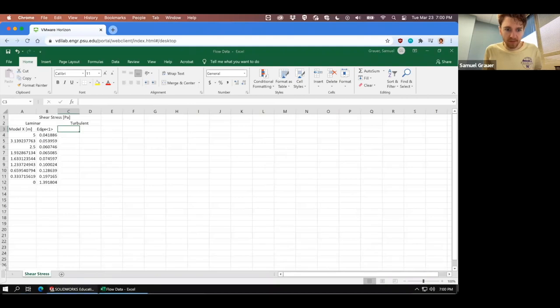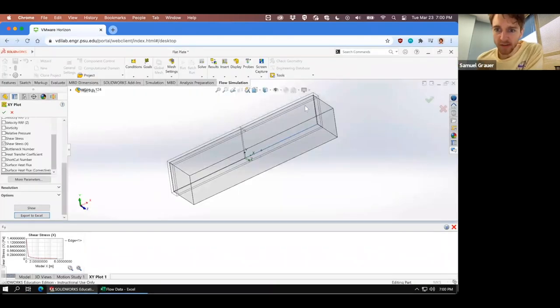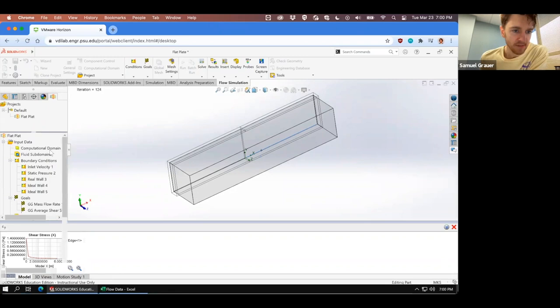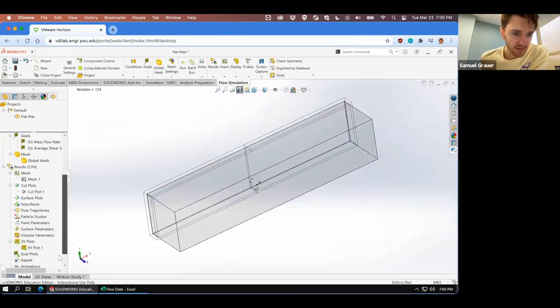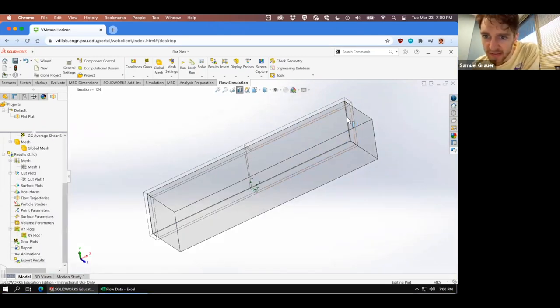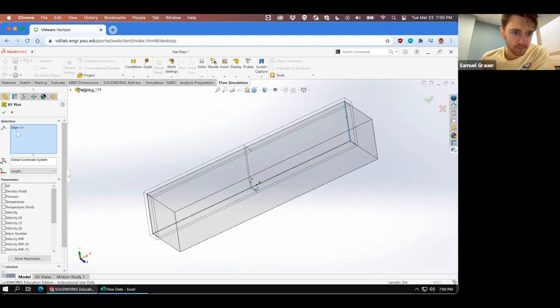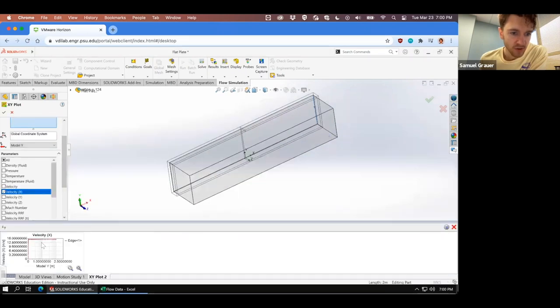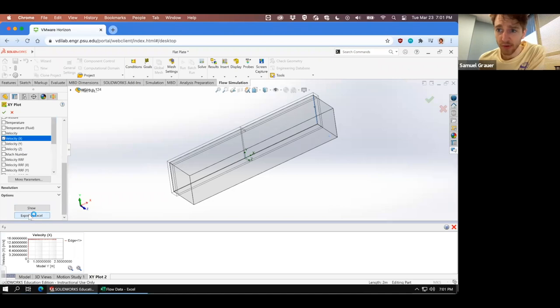You don't have to save. We didn't make any changes. The next thing you want to do is accept. And then let's insert another XY plot, and we can just go ahead and select the line ahead of time. So you've got this cut extrude line. Now you want to go insert, and we want to do a X velocity plot. And in this case, we want to set the coordinate to model Y. And then let's go ahead and show. And we will then export to Excel.